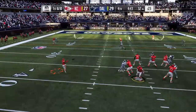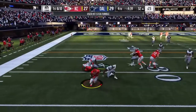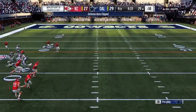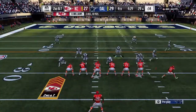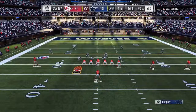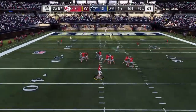Mahomes now on 1st down. And he's going to drop this off to Williams. Complete. Oh, no, he lost the football. But it looks like the Chiefs are going to get it back. Wow, that ball gets knocked free, but a teammate comes along and scoops it up. It's almost like baseball. Guys at bat, people are on base in scoring position. One guy doesn't get him home. The next guy comes through and picks him up. And avoids the turnover.